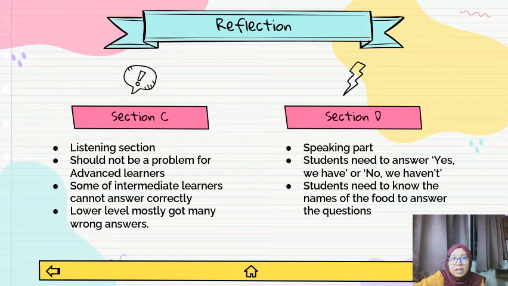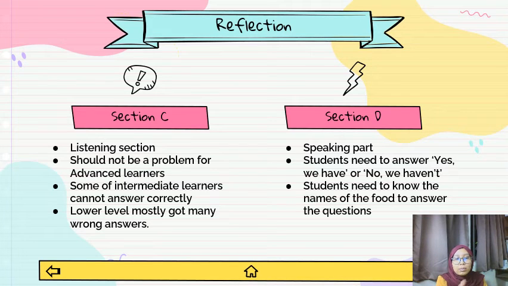But still, if the students cannot remember the words that have been uttered by the teacher, if they cannot remember exactly what it is, then they cannot answer it. Because they need to know how the word sounds, and then which one is the correct pair. For example, I use parallelogram, so they need to know whether parallelogram is a shape, animal, or food. They need to know that based on the pictures I have put in one question.